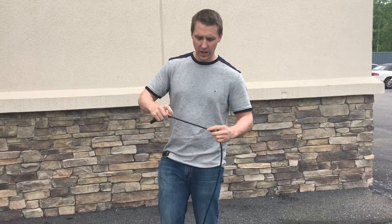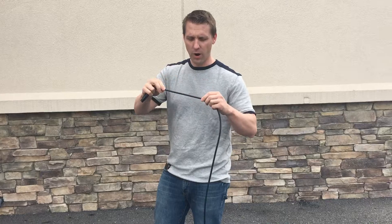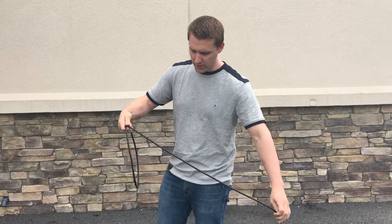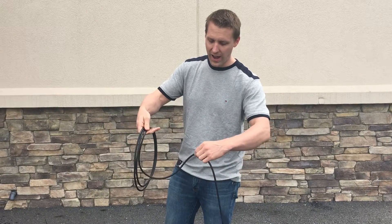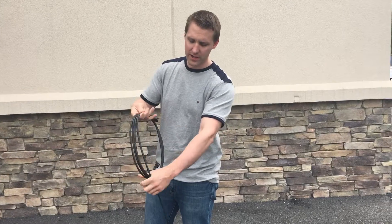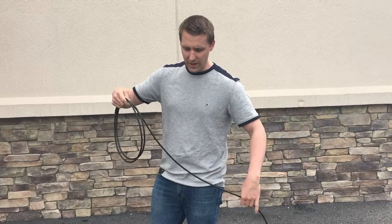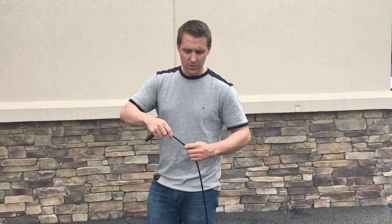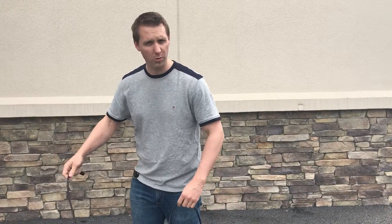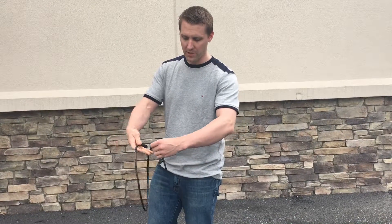Going through the basic construction of an XLR, you have several cables inside coated in rubber. What happens when you do a normal loop the same way over and over again is you have to kind of twist the cable in your fingers in the same direction to get it to create a proper loop. That's twisting the cable internally as well, so eventually it will lay more like a telephone cable on the ground — it won't lay flat at all.